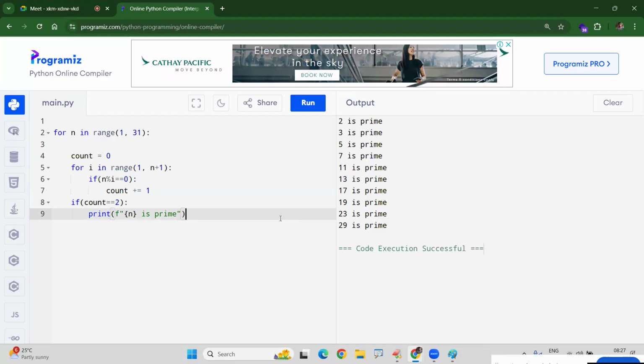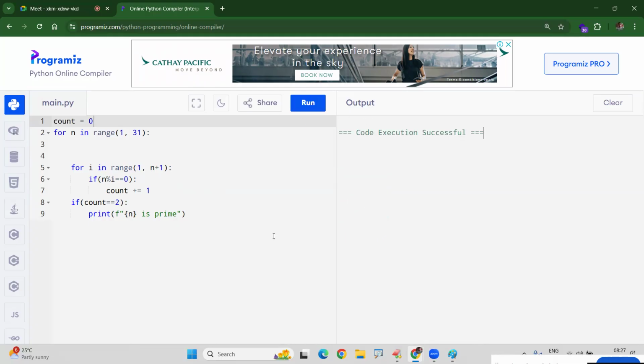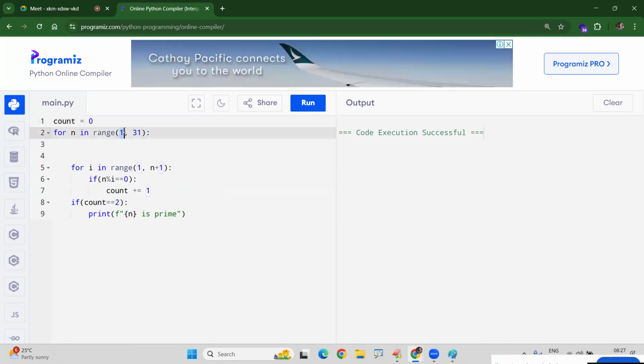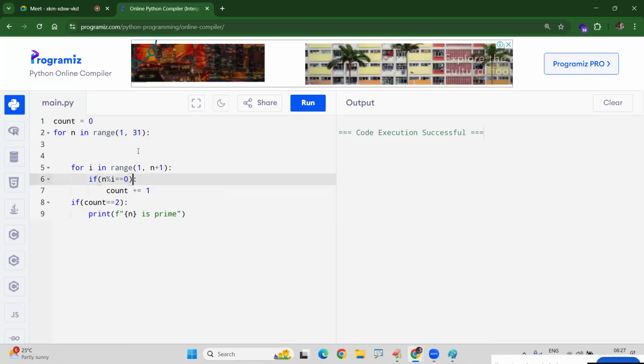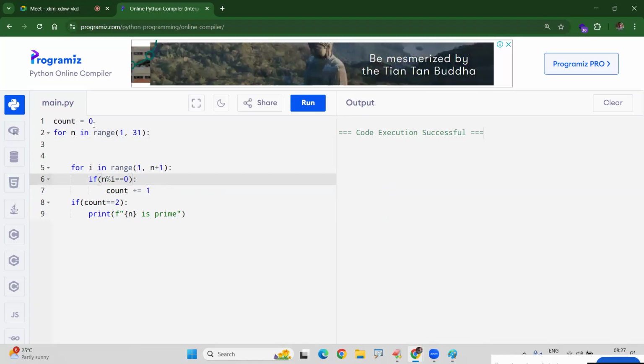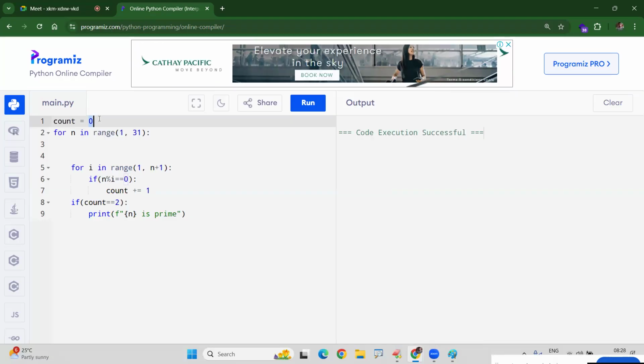Here also there is an important story. Don't declare the count value outside. Imagine what will happen if you declare count outside: you never get that result. Because the first time, when you find that 1 is not a prime number, the next time when you check whether 2 is prime or not, count does not start with 0. It is already 1. It starts with 1.